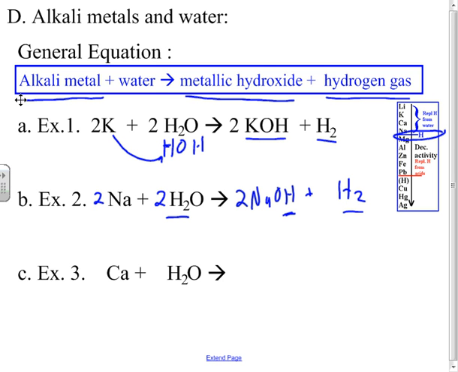That balances that reaction. Third and final sample problem, calcium hydroxide will form by replacing the hydrogen of the water, and hydrogen gas then is produced as a product. And then to balance this one, I have 4 hydrogens on the product side, 2 oxygens, so a 2 there will balance that reaction.